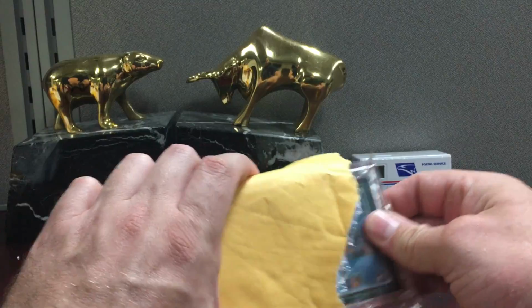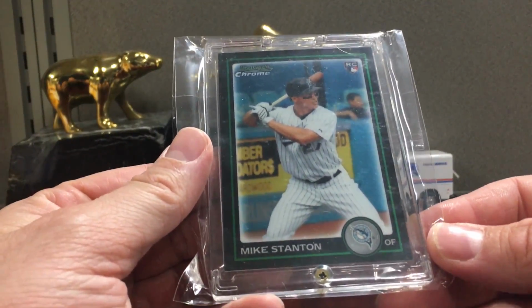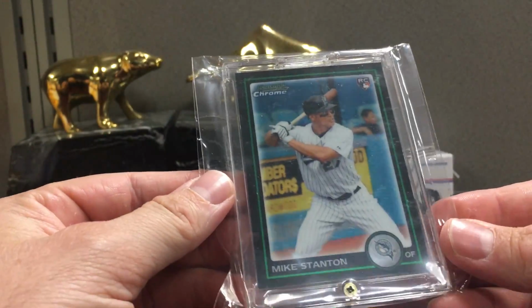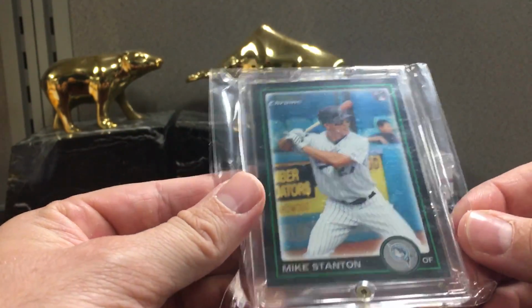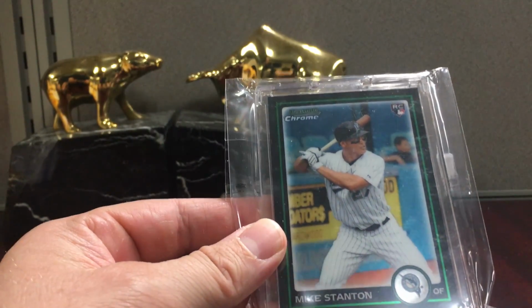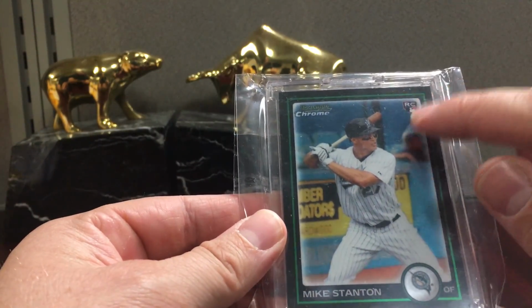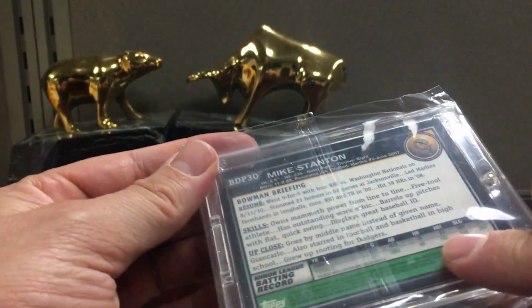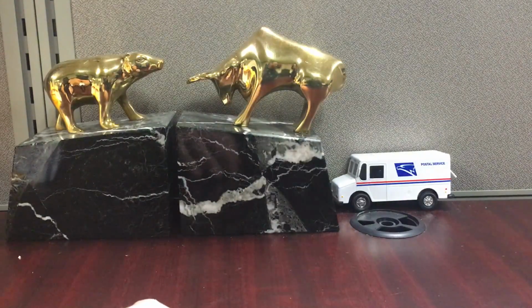So here's a nice clean little Stanton 2010 Bowman Chrome. Is this Bowman Chrome Draft? So this is the Chrome rookie card. It's got that little logo in the top right. I think 2010 is the first year that they started to use that one. I know before that they had a different logo that they used. I actually like the clean look of this one better. So 2010 Stanton Bowman Chrome. It was about $7 plus shipping.